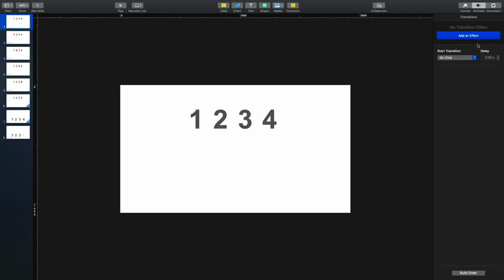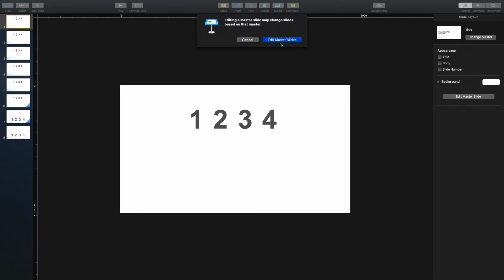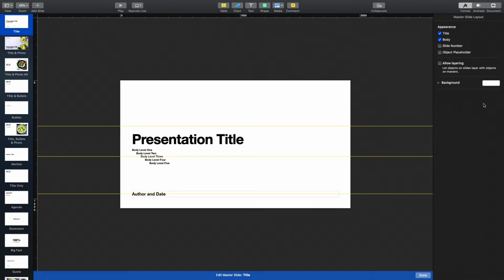You have to make sure that the background is transparent. So we have been editing each slide individually, but you can also edit what's called the master slide. These are the attributes that are applied to each slide. You can also put guides on the master slide, which is very helpful.